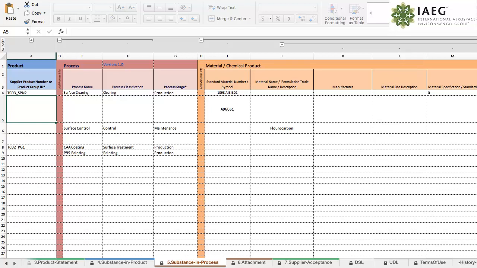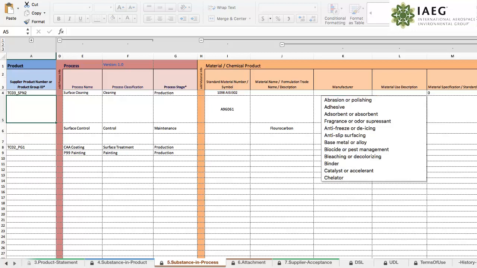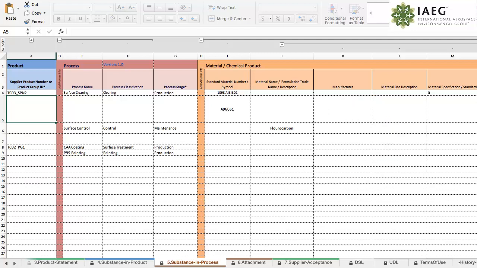The last three fields in this section revolve around the manufacturer and the material use description field, which allows users to actually select the purpose or the description for the product being listed. Examples of this include adhesives or sealants, coatings, paints and thinners, explosives, fertilizers, and metalworking fluids. Lastly, the material specification/standard field references the trade association, government, or similar organization standard or custom specification or standard number assigned to the material or materials being reported or declared.